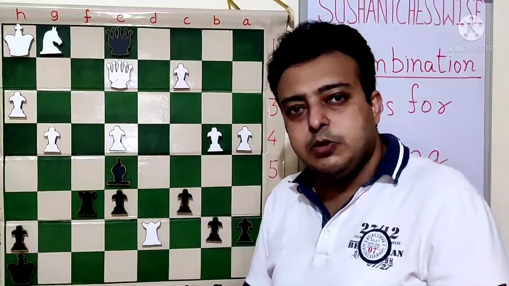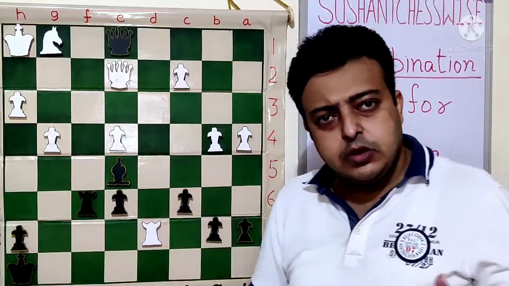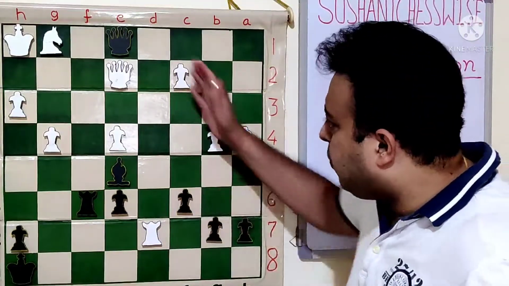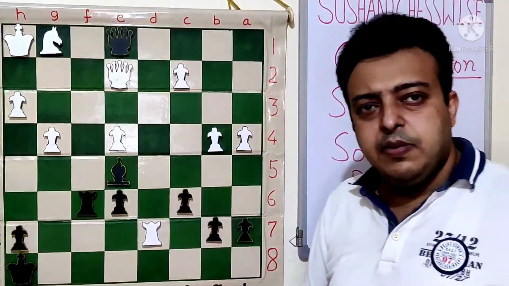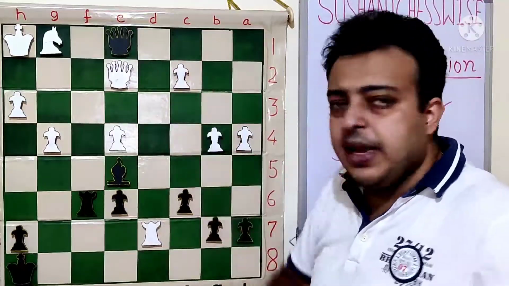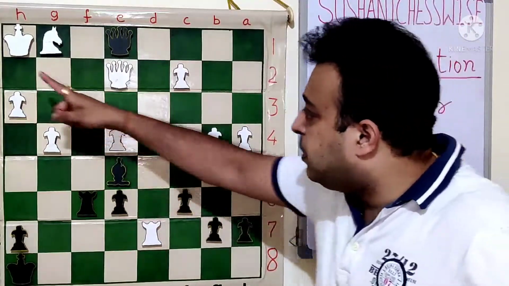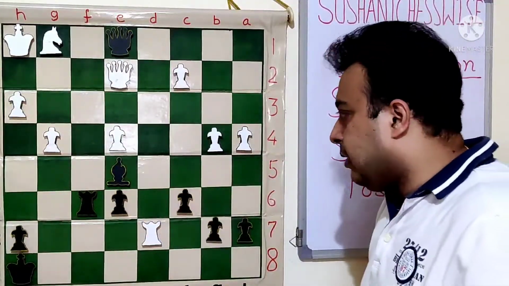Let's look at the next position here. It is black to play. We'll try to follow the same steps again. First, when we look at the pieces, we again immediately know that black's queen is very active. The rook is on the open file. The bishop is guarding squares near the white king.